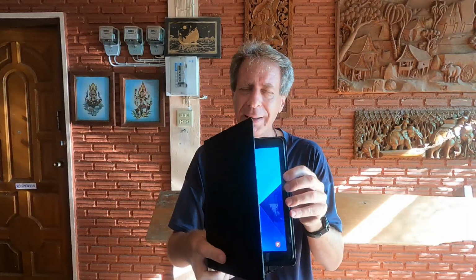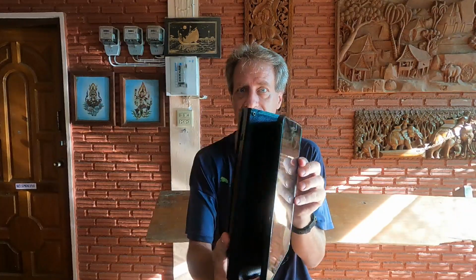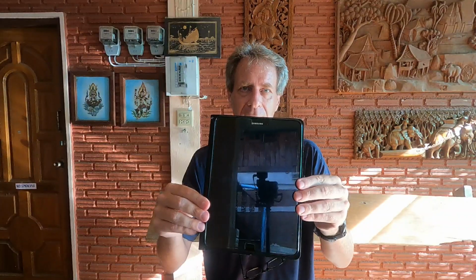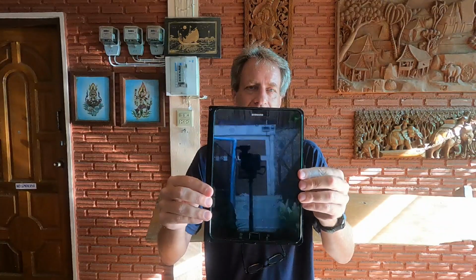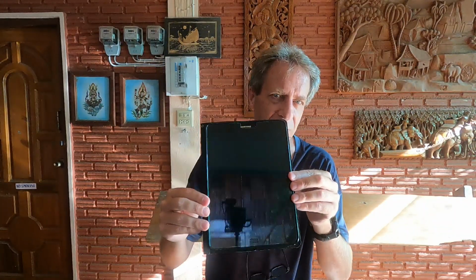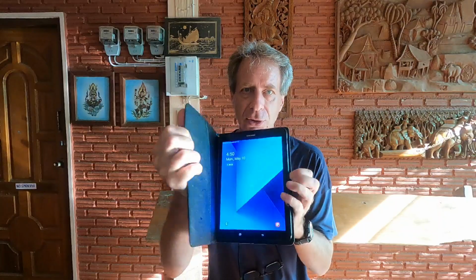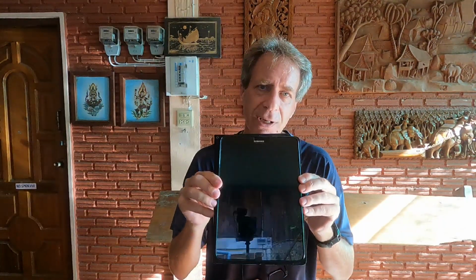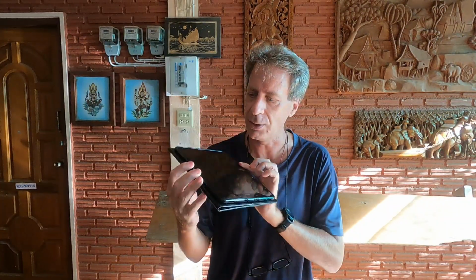But why in a million years, when you fold the tablet all the way around to the back, and it's designed to be folded, why does it turn off then? That makes no sense, because this is how you would hold the tablet to use it. I get it, closing it to turn it off, opening it to turn it on, that I get, but folding it to the back, also turning it off? There is no logic to that. It made no sense at all.